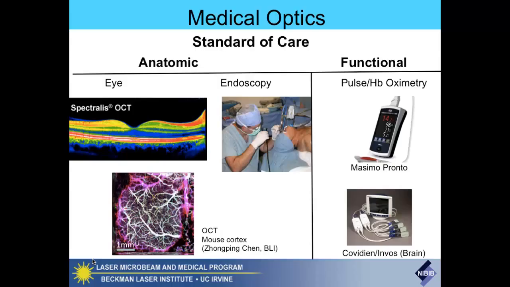In almost any hospital in the US. I don't know about outside the US. They have better technology outside the US. Any guesses? Where? Wherever babies are. Wherever babies are, exactly. So neonatal intensive care units, pediatric intensive care units, they call those NICUs and PICUs. So almost every baby is hooked up to one of these. How come? Let's say it's neonatal intensive care. We actually kind of touched on this yesterday when I was talking about the oxygen analyzer.